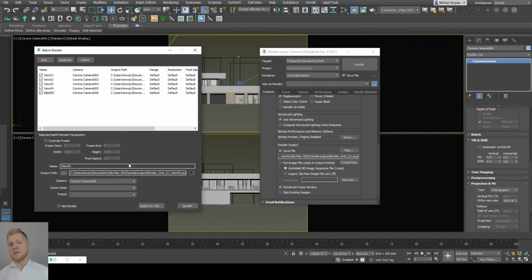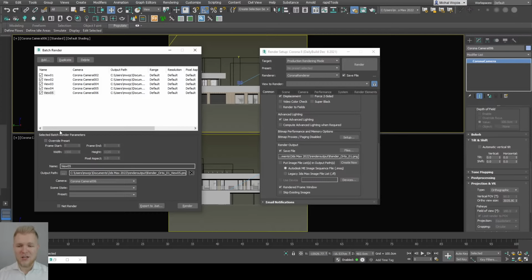So not only are you able to render multiple views from one scene, but you're actually able to queue a lot of scenes or a lot of different projects to render on your own computer or your own setup of computers one by one. And even if something happens, for example, a power outage, the files are still going to be accessible, and you will be able to resume render at almost any moment.